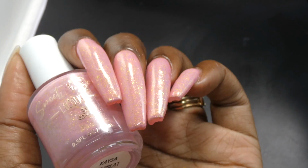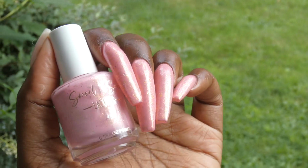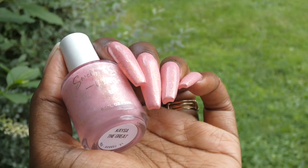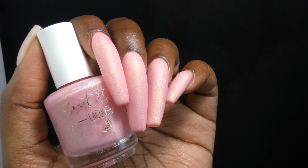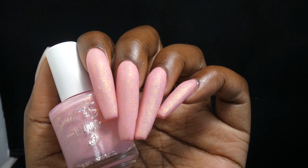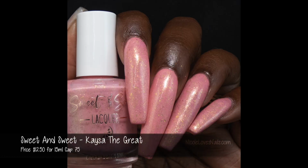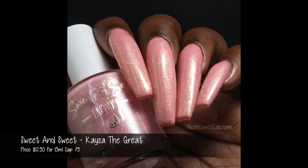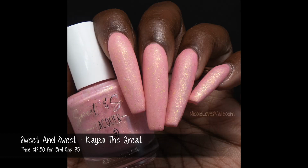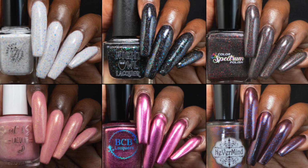This polish reminded me of my all-time favorite polish in the whole wide world, China Glaze Wish on a Starfish. This is like a flaky crelly version of the China Glaze textured polish, which I am all about. So obviously I really enjoyed this one. The colors just reminded me of that polish, and I love that one. This one looks absolutely fantastic. The flakies do not dry down textured, so you won't have too much of an issue on removal, and also no issues with staining. So that is everything that I have to share with you all for Polish Gamers Box for August.